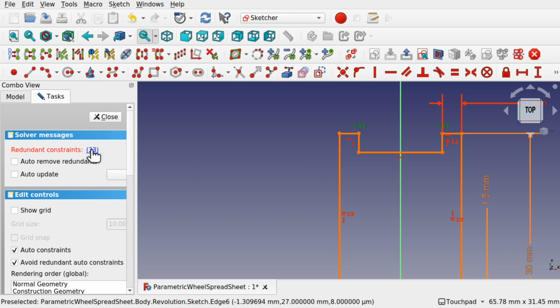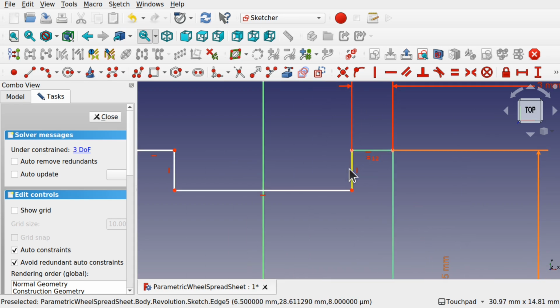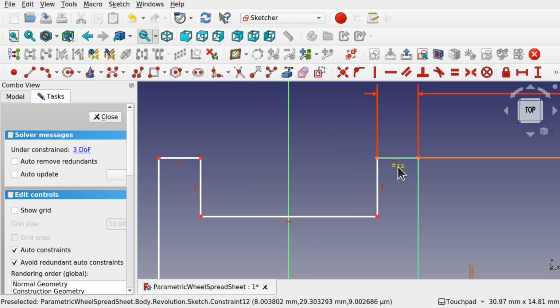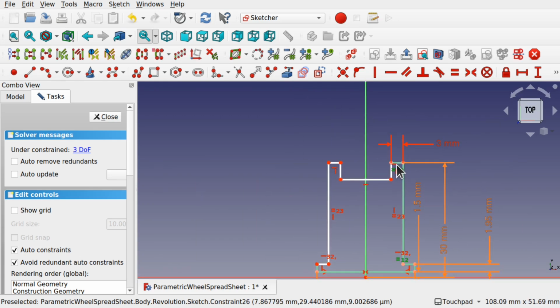Saying 33 is a problem. So why is that? I can move this up and down. These are in line, so we've got an equality here. What's this equality to? To this one here, down here. Let's delete that, get rid of that. And we've got equality going across these two. That's the one that's causing an issue. Let's make sure that one's not selected. Select this constraint and delete it.